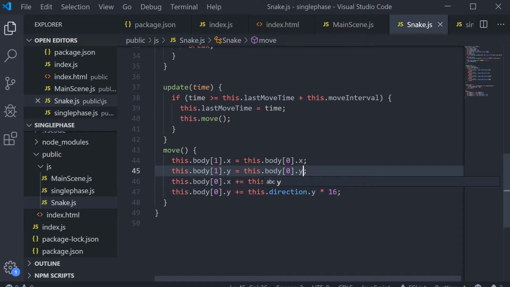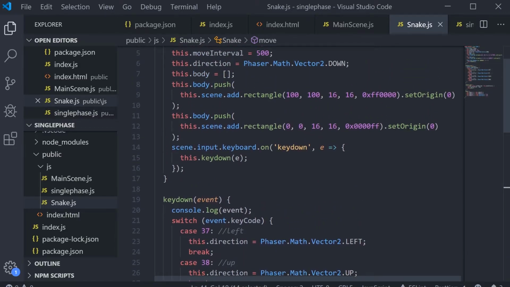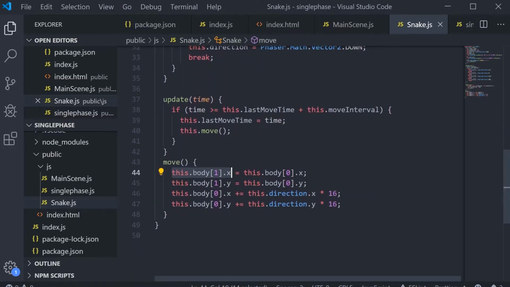So let's save that. So we've got, this is the tail, because we've pushed this onto our array, which adds it to the end of the array. So this is element 0, this is element 1, because arrays start at 0, so 0, 1. So this is our tail.